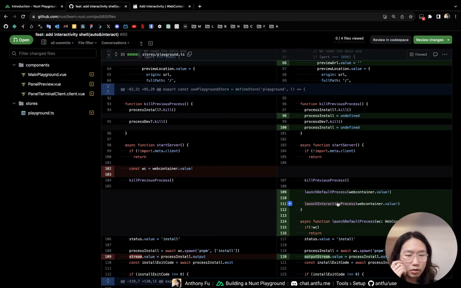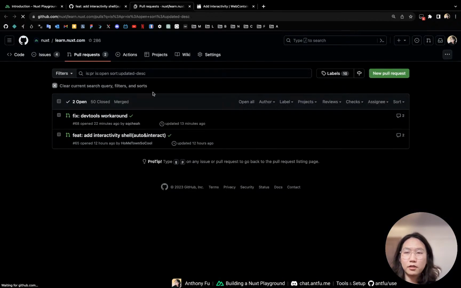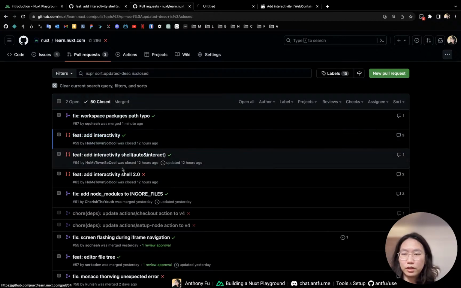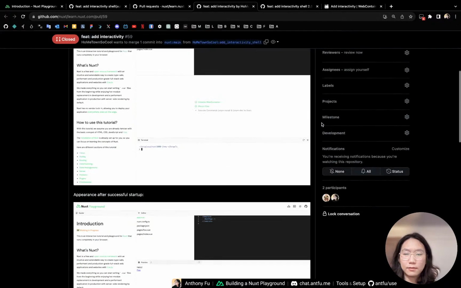And here we have a few iterations of this PR. So here we have the add interactivity and enter shell tool.